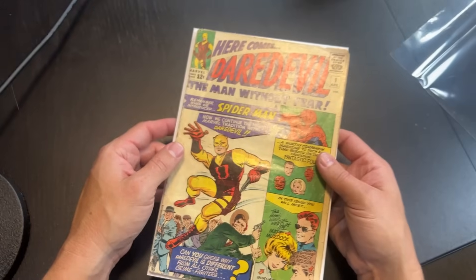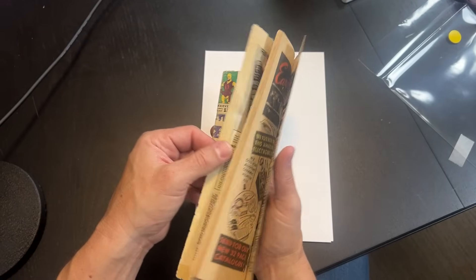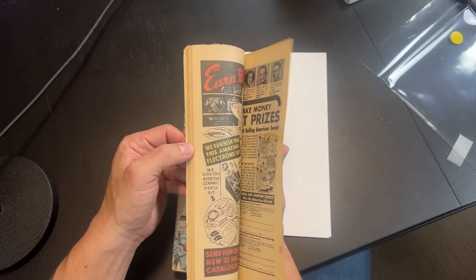First thing — put the tape on the side of the bag so you don't accidentally tape your front cover. We call that tape pull; we want to avoid tape pull. This is a low-grade copy, so this is not something I need to be extra delicate with. When grading a comic, the first things I do is look at the front cover, the back cover, and then the interior front and back cover to check how secure it is to the staples and any big pieces missing. Then I'm going to count the pages. For a Silver Age book, you're going to have nine to the middle, including the cover, and nine from the middle to the back — 18 total pages.